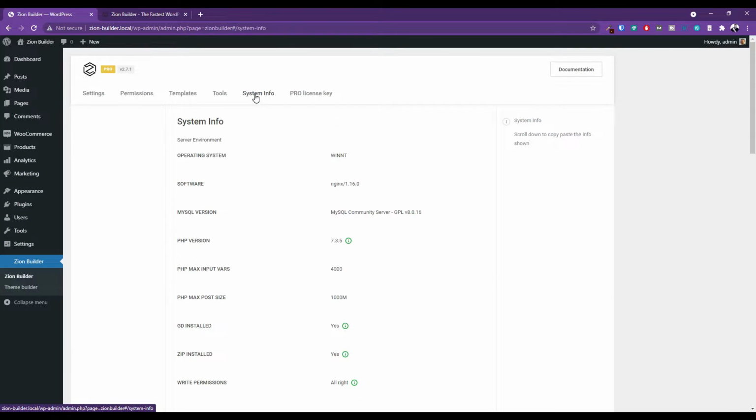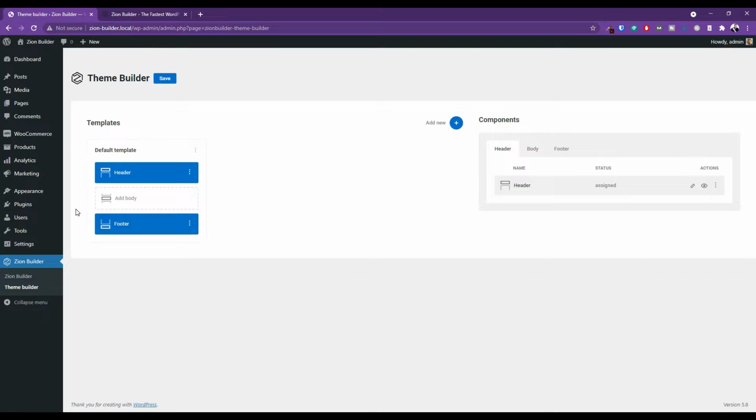Over here, you'll notice that this is system info. So if you're looking for system info about your system, that's there. And then right here is per license. Another thing that's pretty cool is over here you've got the theme builder. So the theme builder works a little bit differently than other builders that are assigned to it. This is a default template that comes with it, and basically I believe the default template applies to all the pages, although you can't actually go in and edit this. But if I were to add a new template, like let's say that I duplicate this one, and as you can see, it's duplicated, so it's a copy, so it's actually even locked.